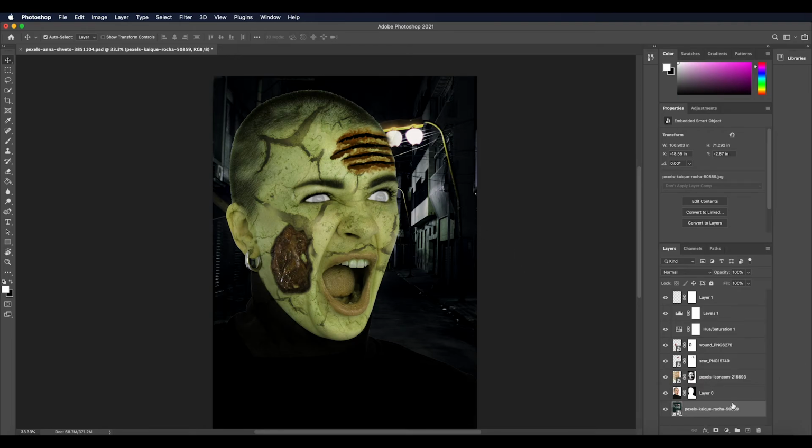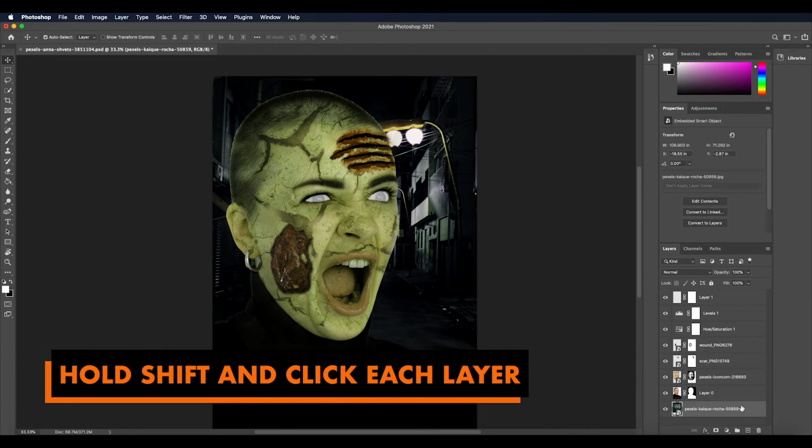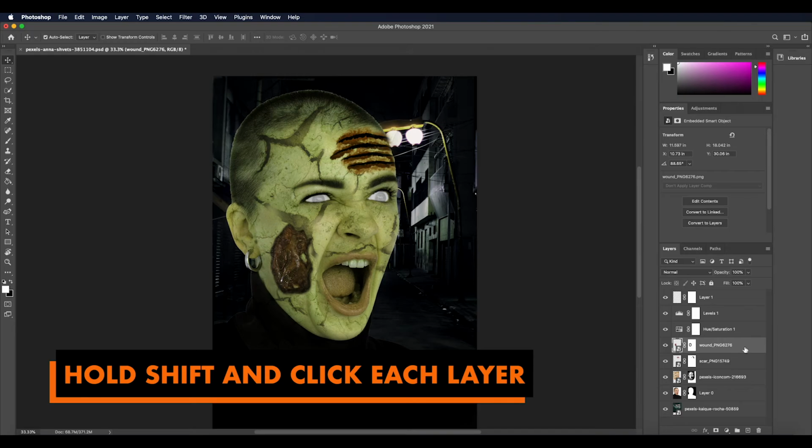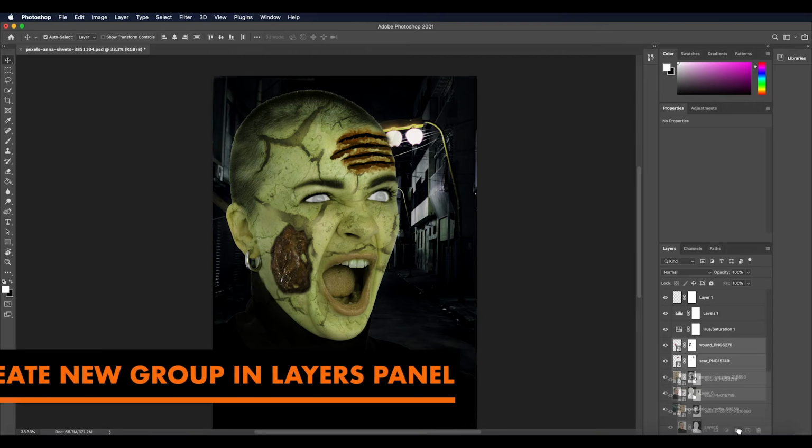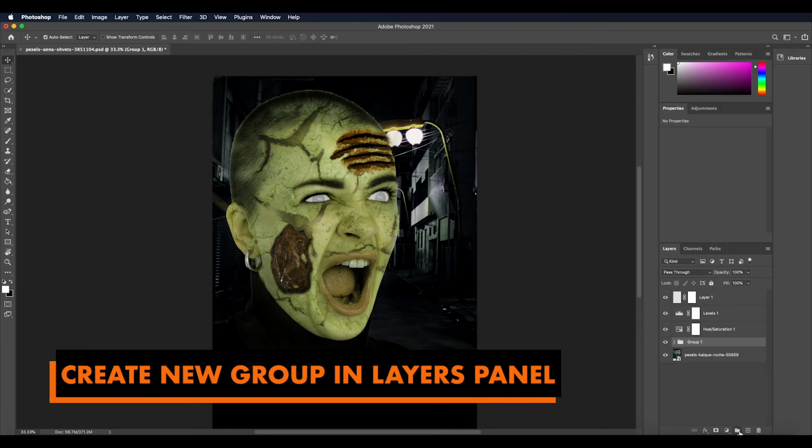So what I can do is I can actually select all these layers by holding shift and clicking on each of them. Then I can click and hold and drag all the way down to this folder icon. This is your group icon. And now these are all in a group.